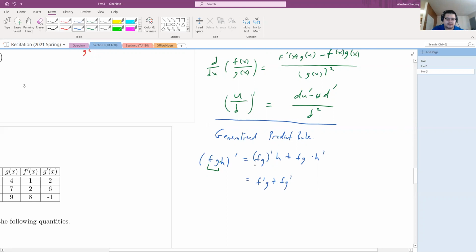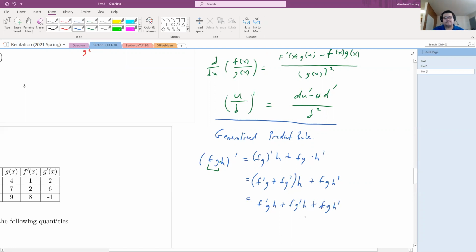And this is the expansion of just that derivative. So this is actually all being multiplied by h. And then we just copy down the other guy. And I'm going to suppress that dot now, so I don't need that dot anymore. And then now you can see if I distribute that h, f prime g h plus f g prime h plus f g h prime.